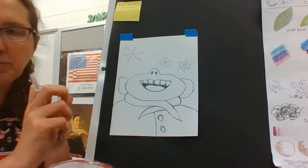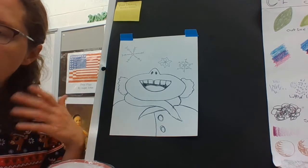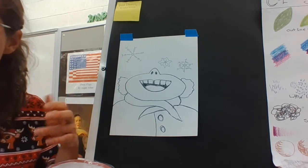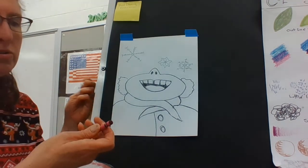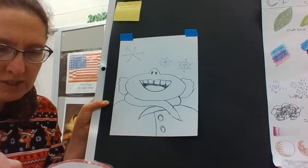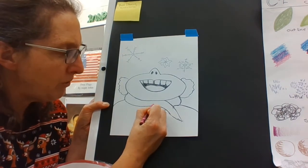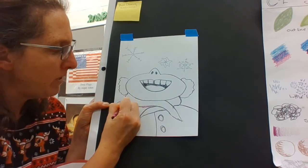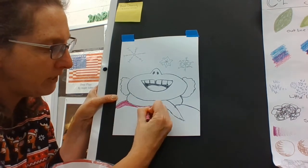snowflake on. So when you're coloring, to make your artwork more interesting, you want to do a lot of blending and mixing of colors. The more colors and techniques you can use, the more interesting your artwork is going to be. So I'm not going to do the whole thing right now, but I'm going to review each of our techniques here. So outline and fill in.